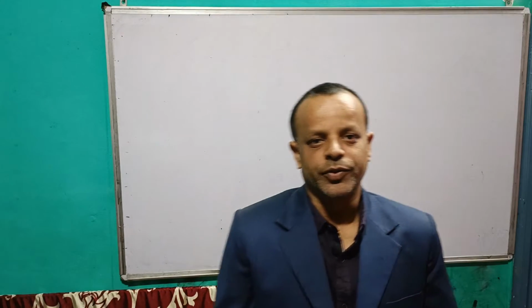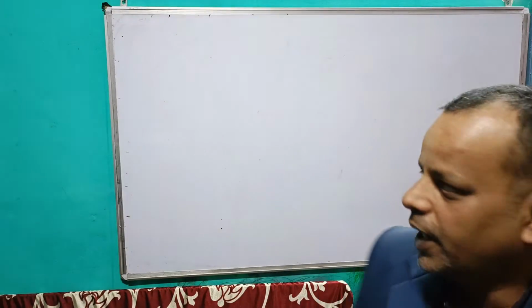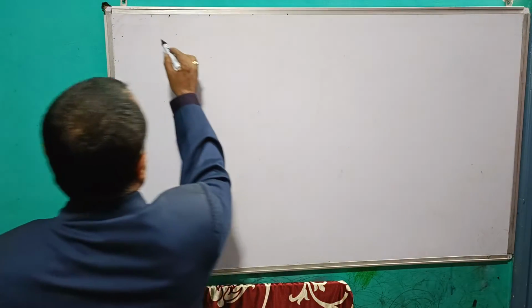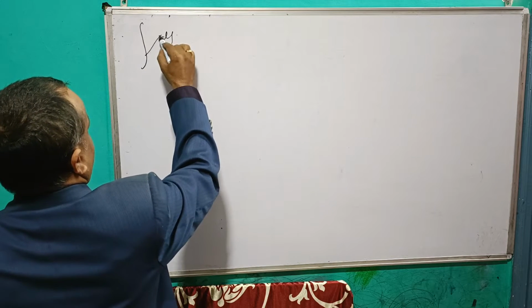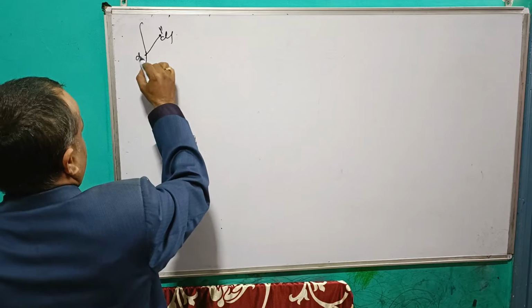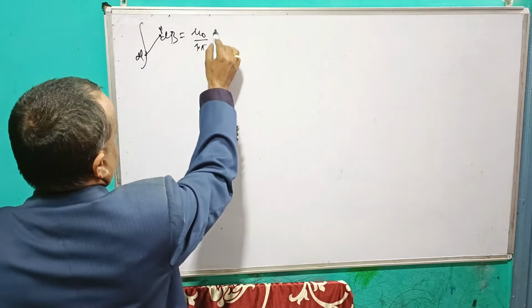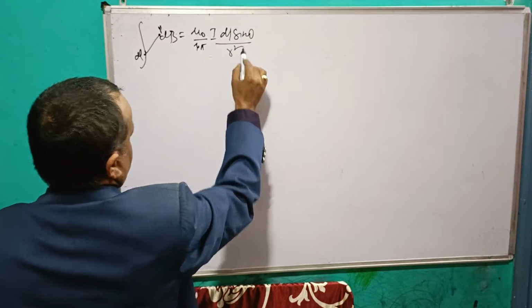Hello students, today we are going to start our questions related to the Biot law. In the last class we did, we'll go for a small recap. Basically in the Biot law we found that the magnetic field at point P due to this element is delta B, equal to mu naught upon 4 pi, I dl sine theta upon r square.